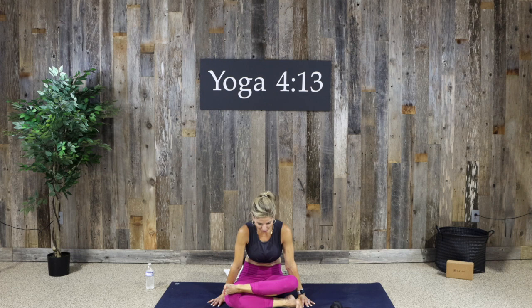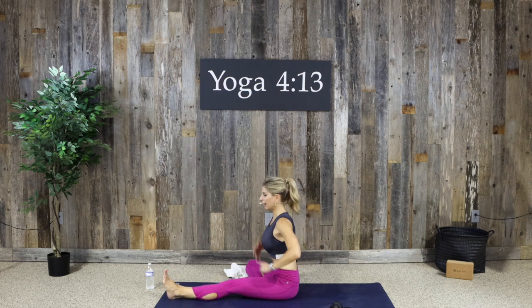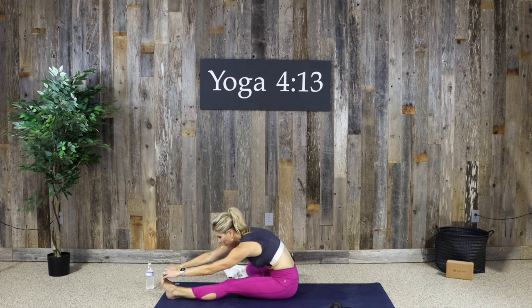If you got some space, lean it forward, take some nice deep breaths. Those extra long exhales really help you relax when you're holding on to that tension. So just settle in. Good. Let's go ahead and come up. You're going to extend your left foot out, put that right foot onto the inner thigh, sit it up nice and tall, and then exhale over that leg. Lengthen that spine, exhale, bring it down, just a nice stretch for the back and the hamstring.